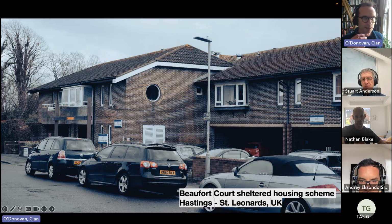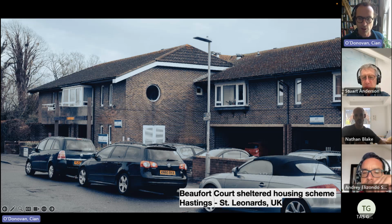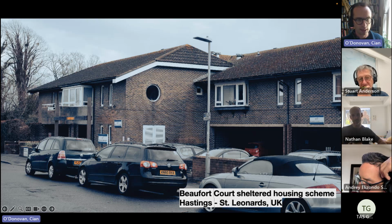You can see some of the built infrastructure, the age in the photo and so on, and this kind of situation led the team to ask how robotic systems, if they are being introduced into environments like this, can be introduced responsibly, embedded within the infrastructures and the social and organizational situations responsibly, and configured in line with the wants, needs and desires of both staff and residents who already work there. So this is a paper and a project about how we ensure health and social care staff and professionals are empowered, not excluded, by emerging robotics technologies in places like this, or places like wards, and domestic settings.